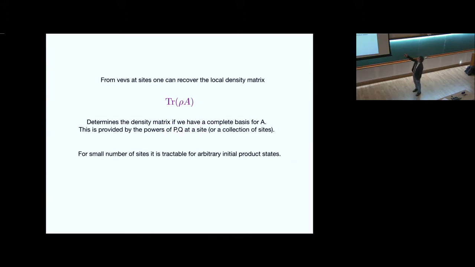So you can evaluate this monomial in the initial state and because it's a product state, it factorizes. So you reduce the problem to a whole bunch of single lattice computations and you never have to compute the wave function in the final state. So the idea is that here we cut the time by basically solving the dynamics on the algebra rather than on the wave function and then we never have to deal with a big Hilbert space directly. So the problem reduces to multiplying matrices of time n times n and not the size of the Hilbert space. So that's for VEVs. And from VEVs at least at one site you can recover the local density matrix at the site because the VEVs are basically the trace of rho times the observable at that point. And so if you pick your favorite observable at time t and you know how to evaluate these objects, this is a linear function on the rho and if you have all the monomials then you know rho. And then the idea is that you can extract rho from all of these VEVs. So in principle you can determine the density matrix if you have a complete basis for A and this actually is provided by the monomials. So you can recover the density matrix at one site at time t. If you want to do two sites that are neighboring, then you have to play the same game. But now the algebra A is the algebra of the two sites and now instead of having n squared operators now you have n to the fourth operators. So as you make the system bigger where you want to analyze the density matrix, eventually you run out of computer time. But for small sites or for small sub-regions you can actually do something. So for small numbers of sites it is tractable and for arbitrary initial product states.